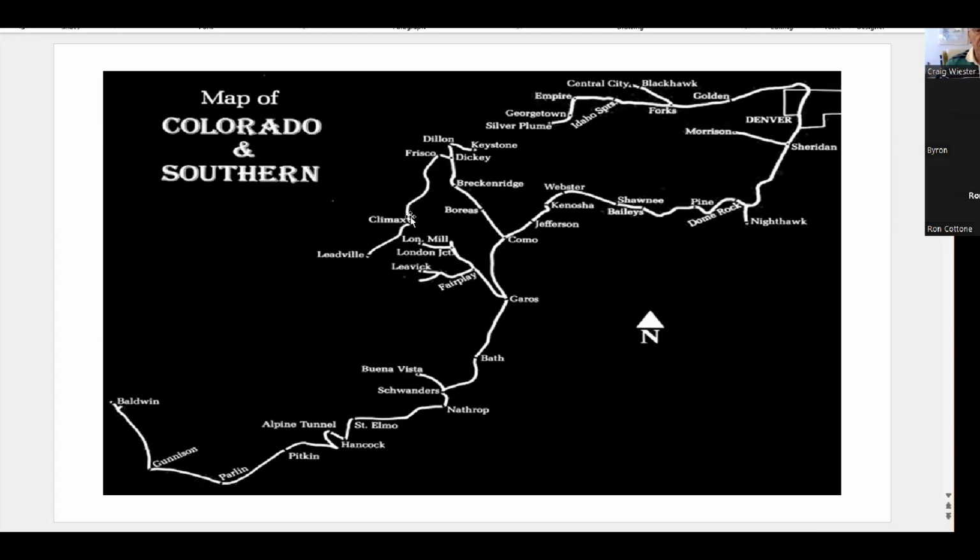and then came down here to Climax, which was originally silver, but later became molybdenum. And that mine operated, I think, until the 60s or 70s. What is that? Molybdenum is a very hard metal that they use in very high quality tools. You'll see the steel has a little bit of molybdenum in it, and I think they're using it for other things too. But it's an element, and it makes steel extremely hard. And so you'll see I have a pair of long nose pliers that say they contain molybdenum.